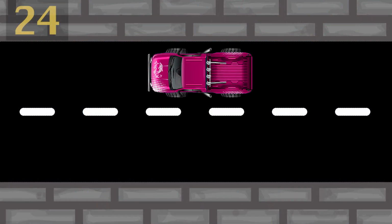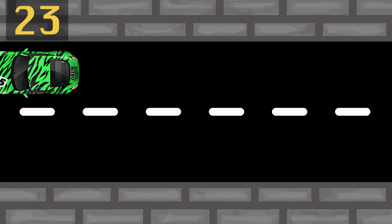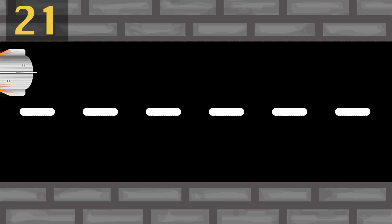My least favorite car from 2020 was the Wave Breaker, as you could see. And this is a little ironic because it was from the first season. My next one is the Tigrine, then the Whiplash XS, and then the Space Z. The reason I'm not a big fan of this one is because to me it didn't quite look like a rocket or the SpaceX one, which was, I'm pretty sure, what it was trying to represent.